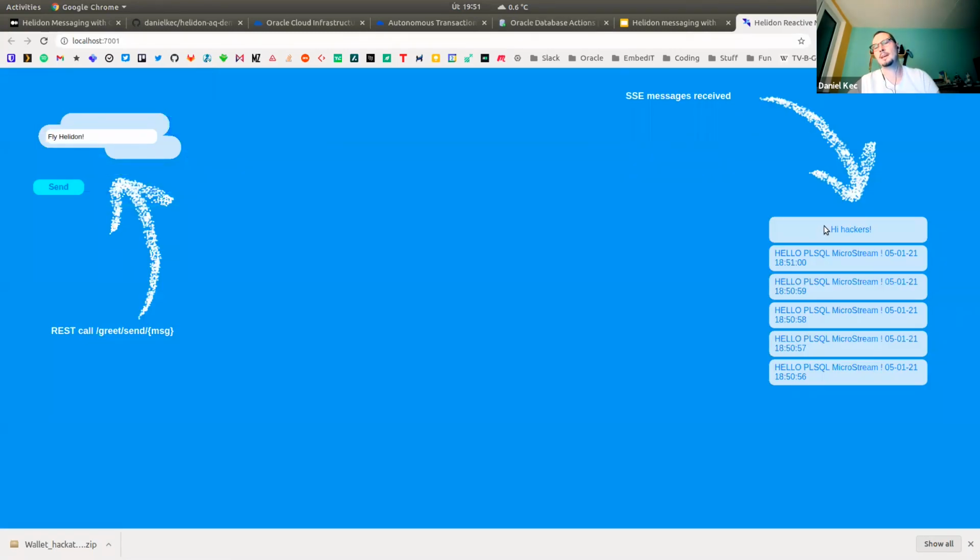So this is how we can use our database table as the event source without using Kafka and any other heavy stuff. We have just the Oracle database here. So I hope I have shown everything. We are working on the other connectors. We already have the connector for Kafka.